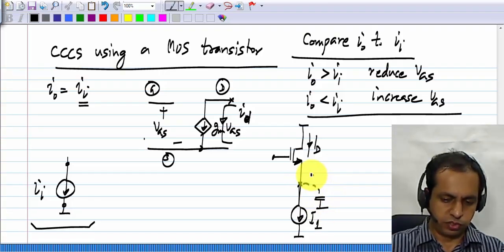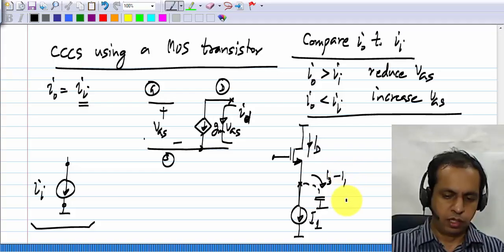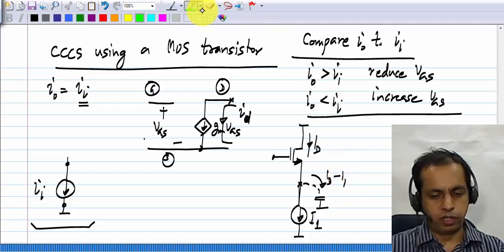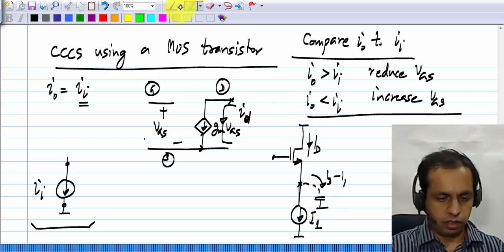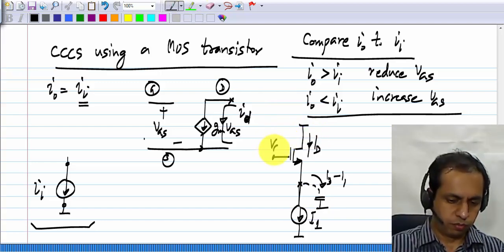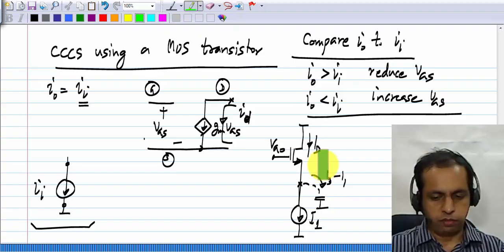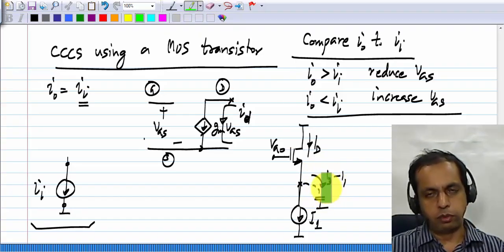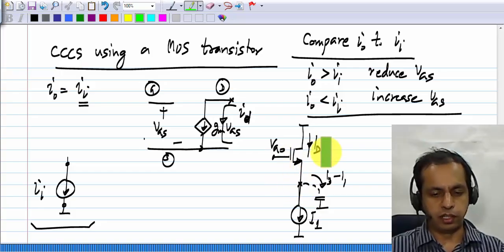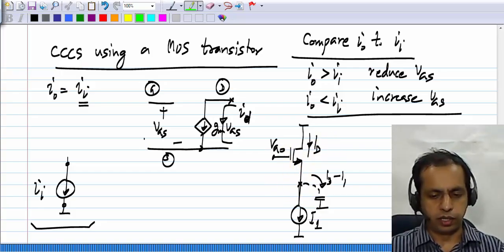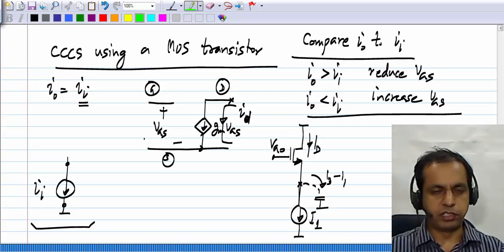the difference flows into a parasitic capacitor, and if ID is more than I1, it increases the source voltage, thereby reducing the value of ID. The gate is connected to a fixed voltage, and if ID is less than I1, current will be drawn out of the capacitor, the source voltage will fall down, VGS will increase and the current will increase. Okay. Now this is a convenient way of doing it with signals as well.